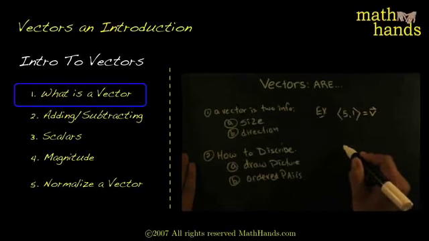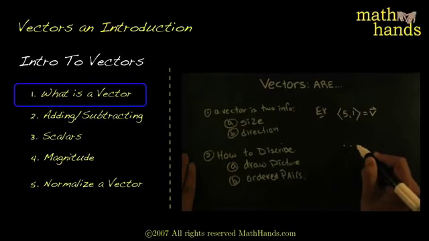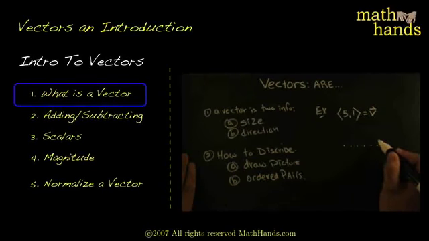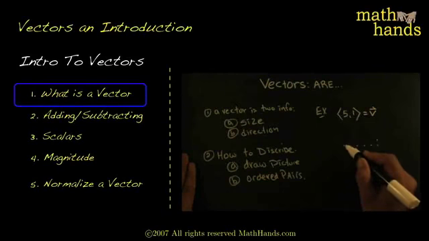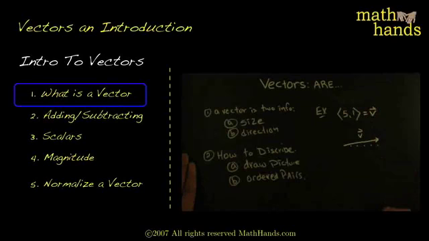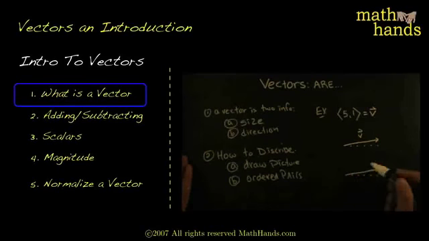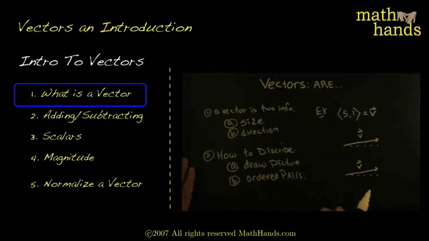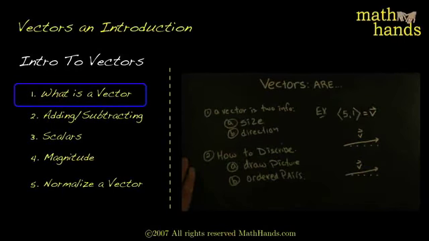The picture would look something like this. You would start at any given position, and you'd go 1, 2, 3, 4, 5 units, and you would go up 1. And that right there, that's a picture of V, the same vector we've got up there. Notice if somebody else draws the vector somewhere here, so long as they draw the same direction, same magnitude, that is 1, 2, 3, 4, 5 to the right, 1 up, even though they're positioned differently, this one's on top of this one, they are still the same vector. That's what a vector is.